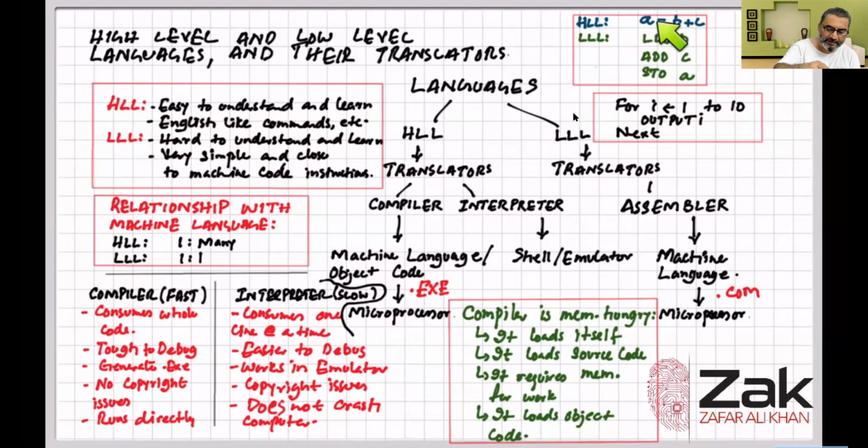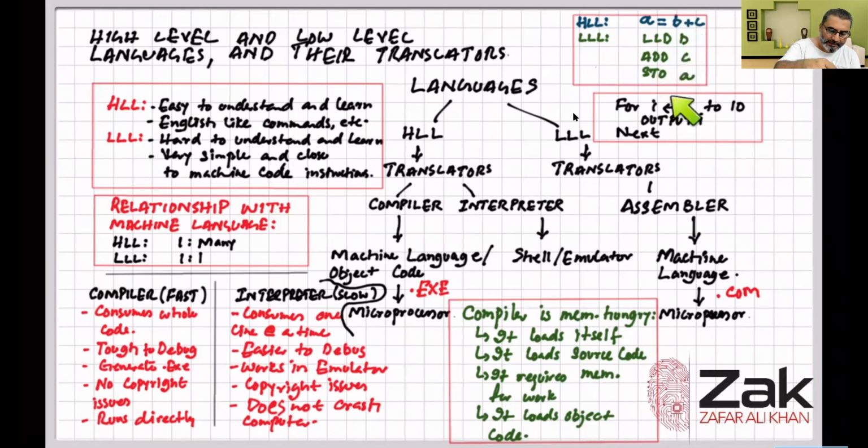So this is simple, that high level language can be written in short, whereas in low level languages we have to write more. Okay, so these two are doing actually the same, but high level language is doing it with just one statement, whereas in low level language we have to write 3 instructions.